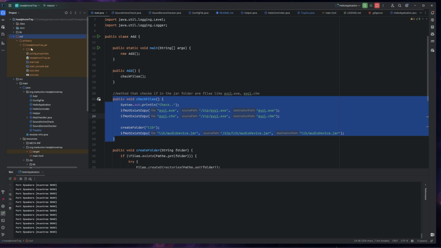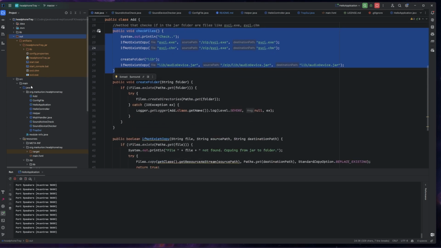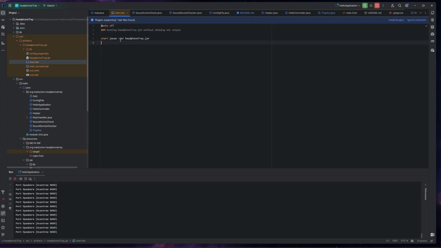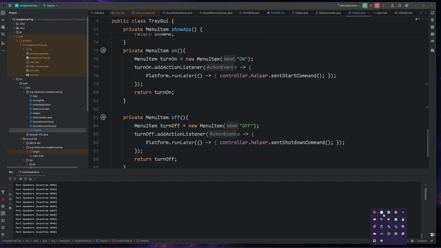As you can see in out, when I make the app, when you double click the try, it will just extract all of the important things, and also it will extract config properties, because it stores the properties for the app. So when you press on start path, start is just you launching the Java in the background, so there is no console. And if you want to see the console, you just start this one instead. That's pretty simple.